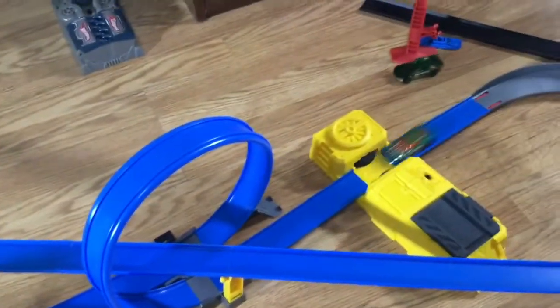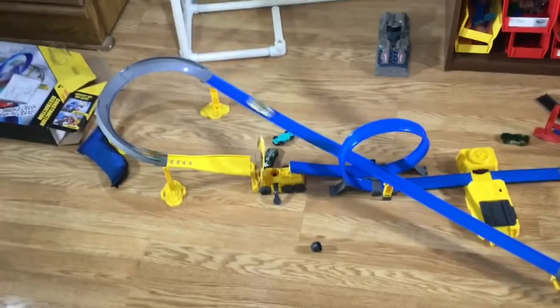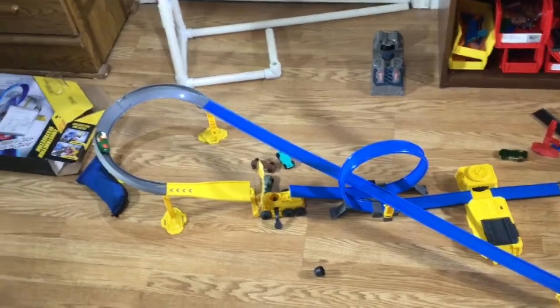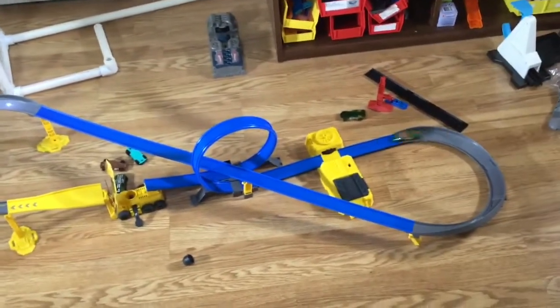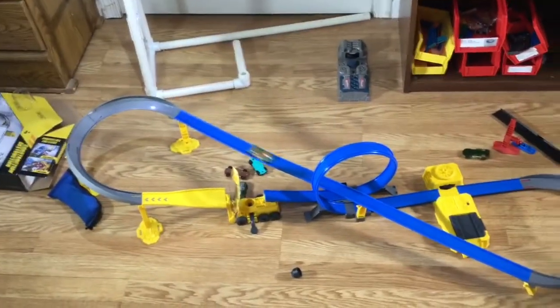Yeah, you know you can't have two going one right after the other. Try Fast Fish. Whoops. There we go. Oh, I'll tell you what. Whoa, yeah, see the Hot Wheels one messed them up again. Huh. I tried to pick up some pretty good track cars as far as Hot Wheels go. There we go. That was good again.